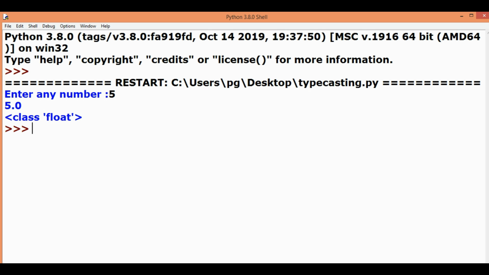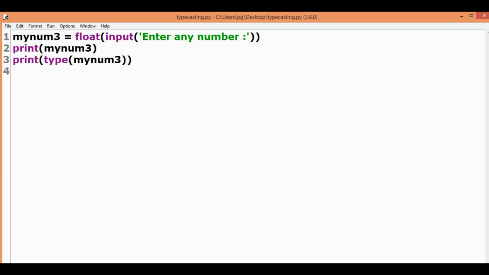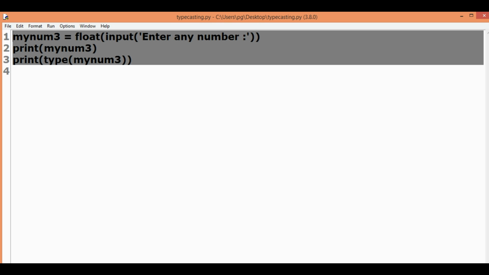Now this can also be done directly if we want to get an integer value like this.